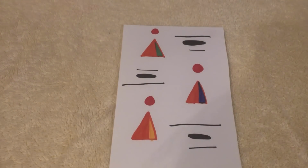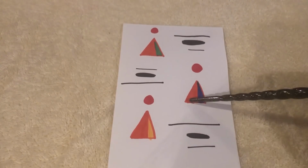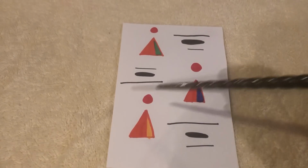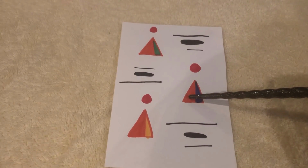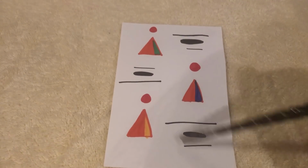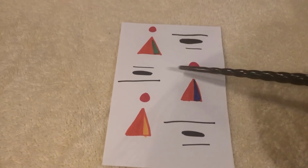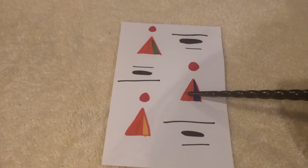Now, can you see the difference between this color and this color? What do you think the difference is? This is red and this is orange. Very good. So, how many other red dots do you see? 3. Yes, very good. And how many other orange triangles do you see?